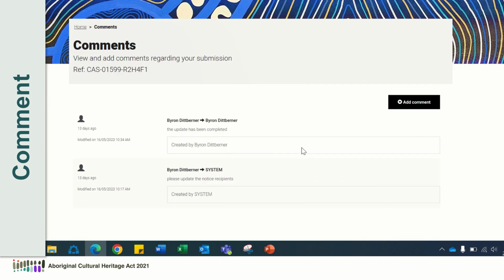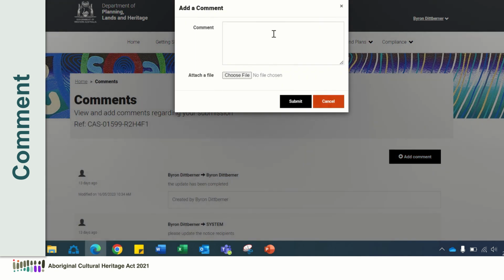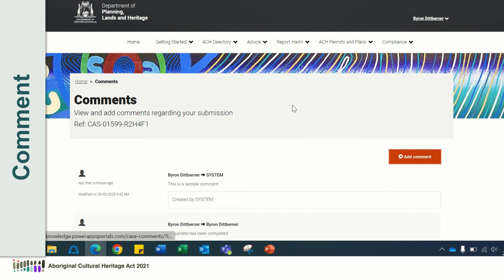If at any stage you need to make a comment to the department about an application, you can use the comment field as shown here. And you can also attach a file as well. So if an officer has a query about something or needs to verify information, they can also send that comment back to the applicant. So the system is going to be very useful in facilitating that back and forth communication. The department can also move this information out to Aboriginal parties if they have a portal account. So when the application comes in, the department can move the application submission to the relevant Aboriginal parties through the portal as well.